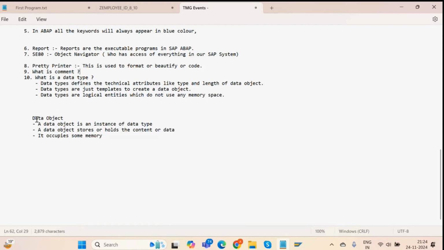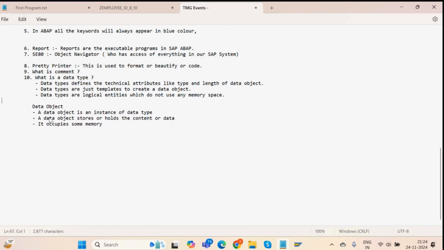So integer will be your data type, and that value will be stored inside the object. An object is like a container which takes some space, where I will be able to store some amount of data. Is it clear?